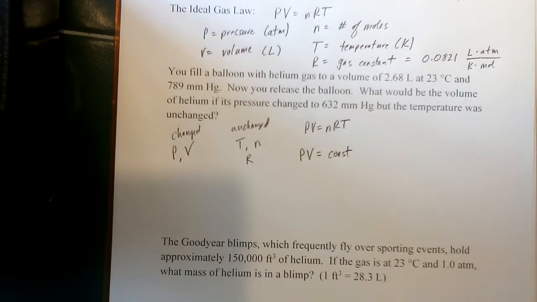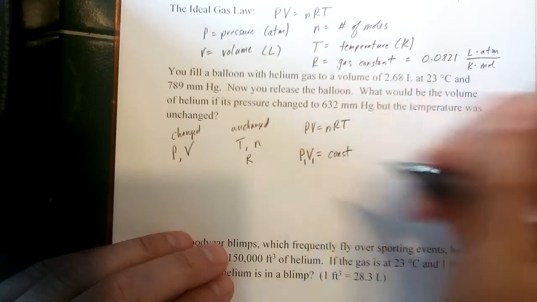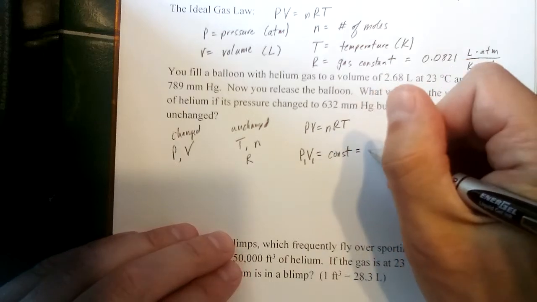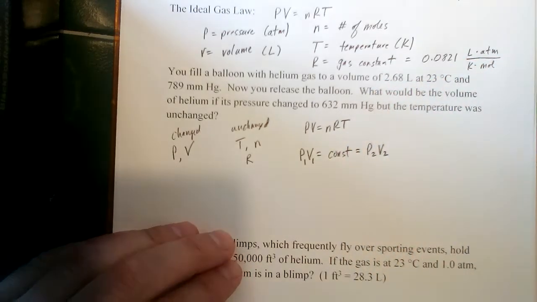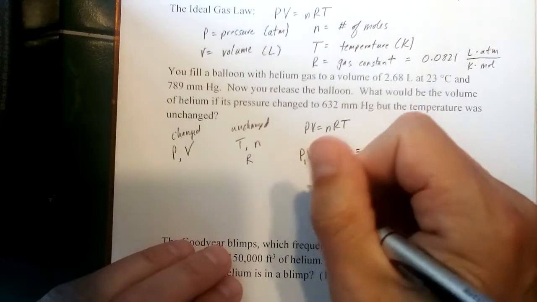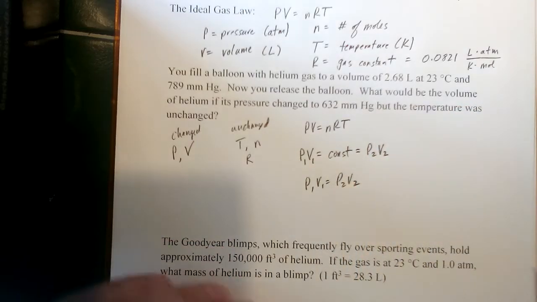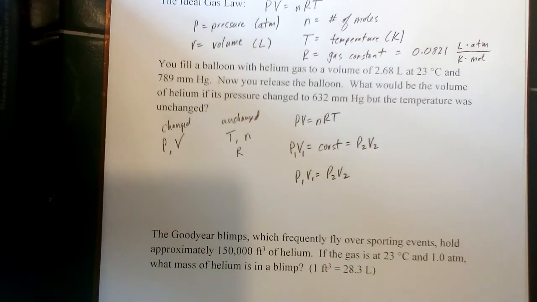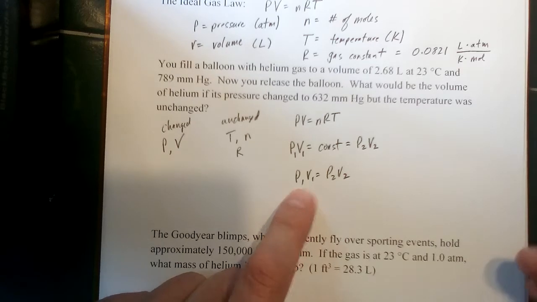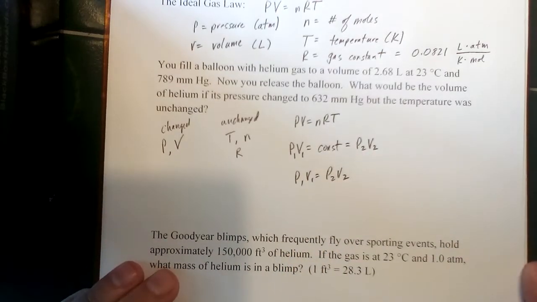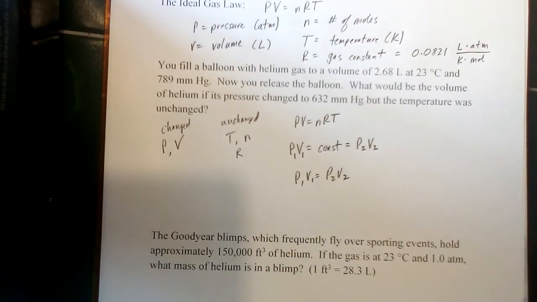And this is the leap that we want to make in evaluating the problem. If P times V always equals the same value, that means the first pressure and volume given in the problem, P1 and V1, will equal the same constant as P2 and V2. And then if we pull out the constant, we have an equation that relates the variables that are described in this equation. P1 times V1 is equal to P2 times V2. That's actually Boyle's law, right? But again, it doesn't do you a lot of good if you memorize that, because you'd still have to figure out that it's appropriate for this problem as opposed to all the other gas laws that we encounter.